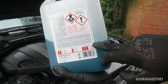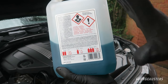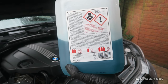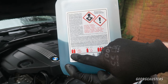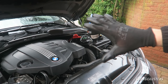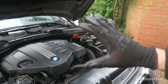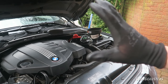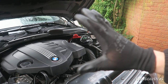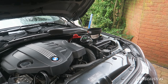Minus 52°C is three parts coolant to two parts water. I don't think it's even going to get to minus 24 where I'll be driving, so I'm going to go with two parts coolant and three parts water. There is some water still in the system so I need to bear that in mind. I'm going to put in two liters of coolant and 2.5 liters of deionized water, then see where the level is at.